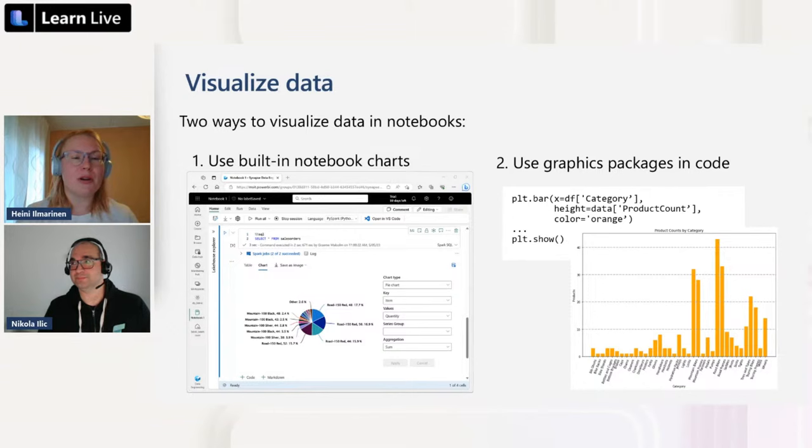But of course, we have different graphics libraries or packages that we can also use to graph our data within a notebook. So for example, the Plotly package can be used so that you can do more complex visualizations and have a lot more flexibility. But then you need to be familiar with the specific code that you want to use. How do you need to set the different variables and things like that? So there you have to have a little bit more knowledge of how to use that specific package in your code. But both are options, and you can really get started with simple visualizations within the notebook itself as well.